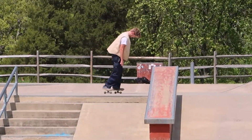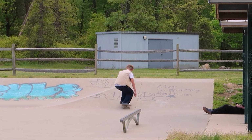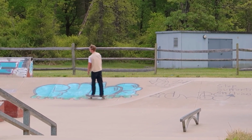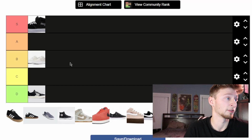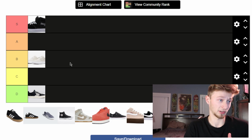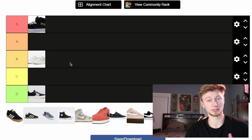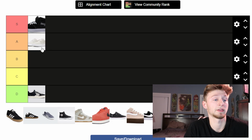So when I had the shoe, I never ripped the laces, and sometimes that's a big problem with me because I do a lot of kick flips, but they were staying real well intact. I had no problems with these shoes. They were very comfortable. They had real good amount of board feel without them being floppy, so Primos wouldn't hurt too bad. And they were just an excellent street shoe. So I'm gonna put them at probably A for right now.